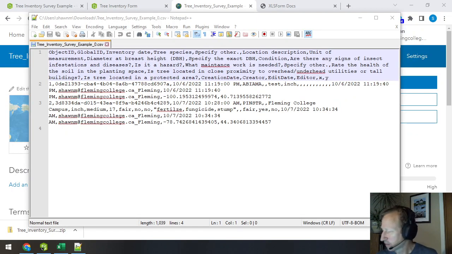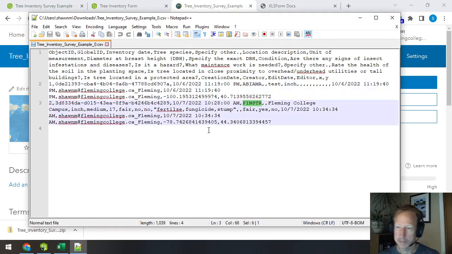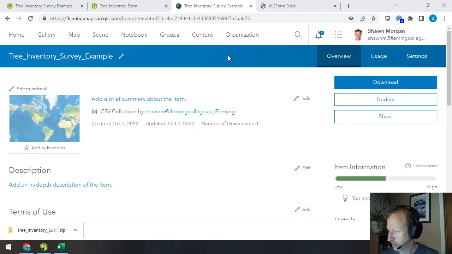Now just to show you the data, this is the data downloaded into a CSV file. And you can see that entry that I've just stored right here. It's Pinster right there. So that's the data that got exported. So you can see the actual value that was stored inside of the database. When you export it, you're going to get that. You're not going to get the label. Although it doesn't give you the field names when you export it, it gave you the description. So just be careful, sometimes depending on how you do it, you can get the field names versus the names. So you can get the labels showing up inside of the exported item sometimes too.